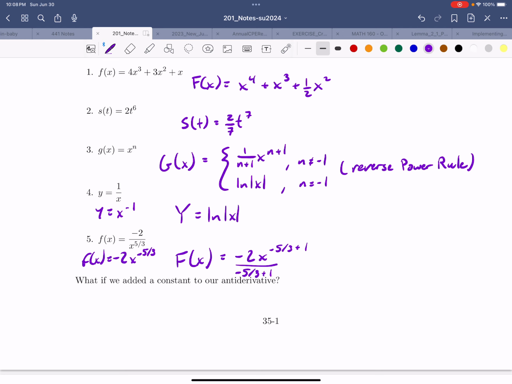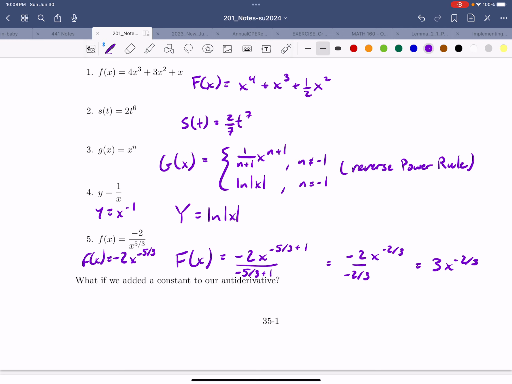See how I didn't really even think right there? I just applied the formula. Now I can do the simplification. Negative 2 x to the, 1 is 3/3, so this is negative 2/3. And then it's all divided by negative 2/3. Whether you divide all of it by negative 2/3 or just the coefficient, it doesn't make a difference. If you simplify that, you get 3x to the negative 2/3, right? Did I do that correctly? I think I did.